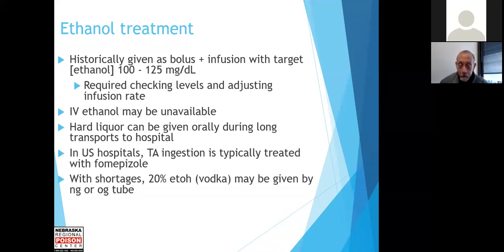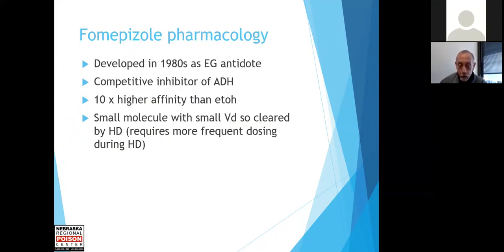Now, ethanol is not given that much anymore. They used to be on ethanol drips in the old days. It's probably hard to find intravenous ethanol formulations anymore, but it's probably good to keep a little ethanol around. Our host institution pharmacist keeps some ethanol around because it's common for antidotes to be on shortage. So you never know if fomepizole is going to be available in sufficient quantities. So your ethylene glycol patient might end up having to be treated with some ethanol given by nasogastric tube in a pinch.